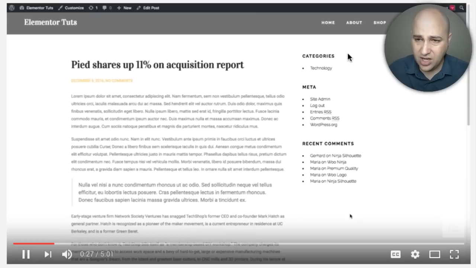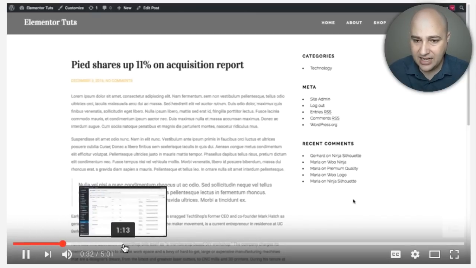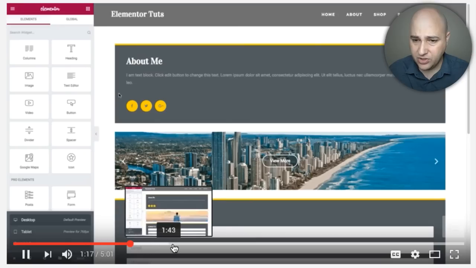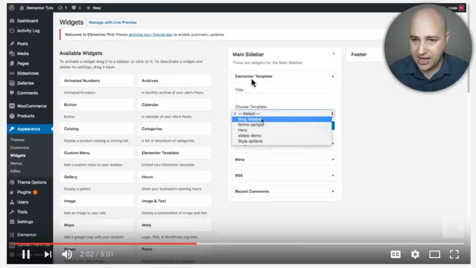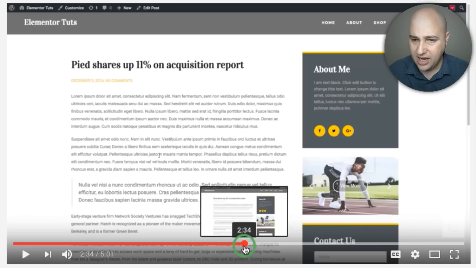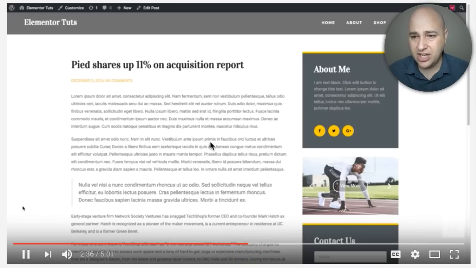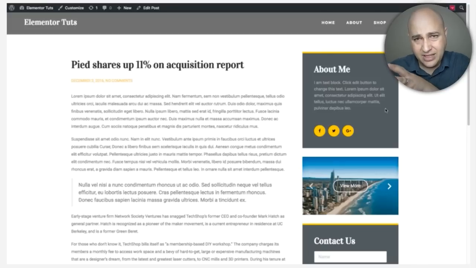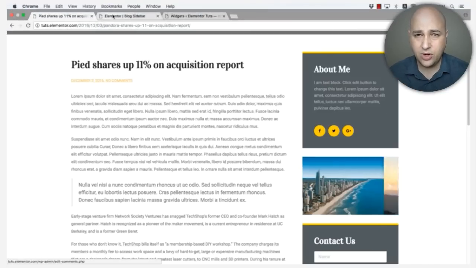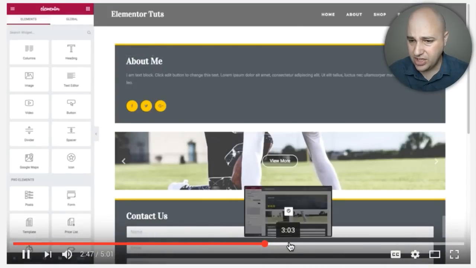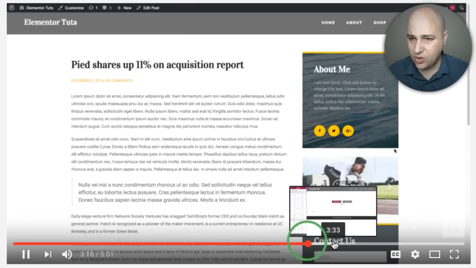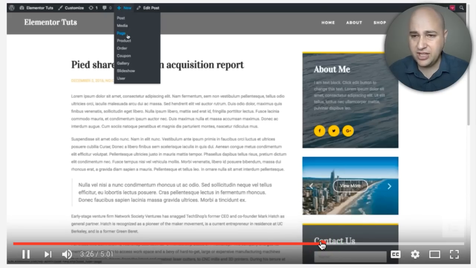So they're going to show in this video, you've got this boring looking sidebar, but they design it in Elementor. You can see right here, they design it in Elementor, and then they drag and drop it right there in the sidebar area. And then now this is what the sidebar looks like, a huge difference. And this is something that most page builders can't really get into those widget areas, but with Elementor, you can get into those widget areas. And then she's just going to show you her changing the background image there, which is a very powerful feature.